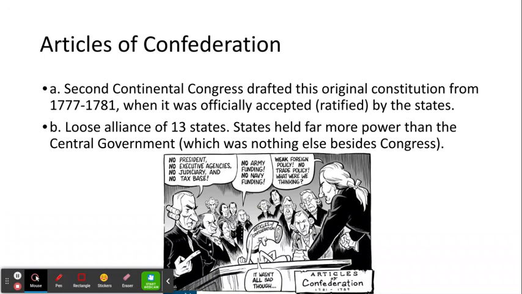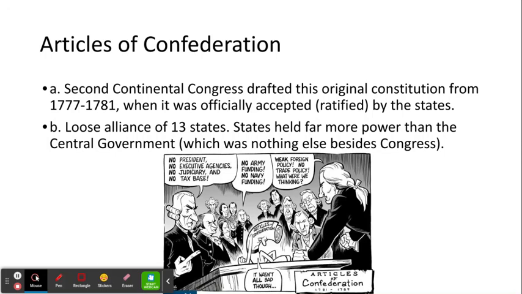So, from this declaration through the remainder of the American Revolution, we have to talk about how our country was run. And believe it or not, it was not organized by the US Constitution. Instead, we actually had like a beta version of the US Constitution called the Articles of Confederation. The Second Continental Congress wrote this document, which is really the original Constitution, over a span of 4 years from 1777 to 1781, and it was then ratified by the states.